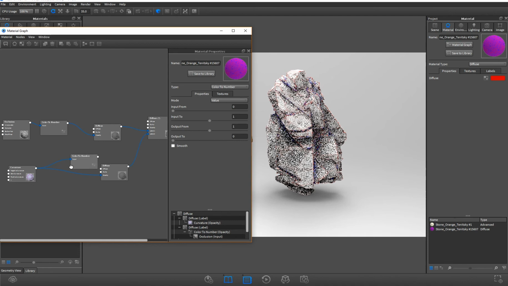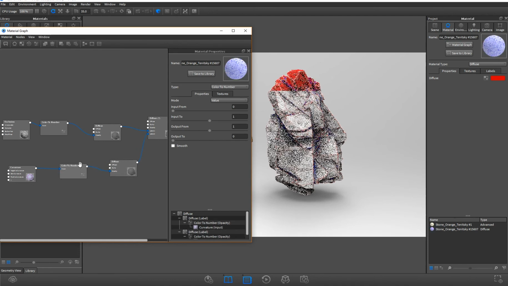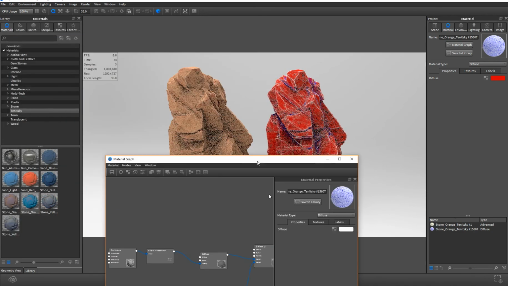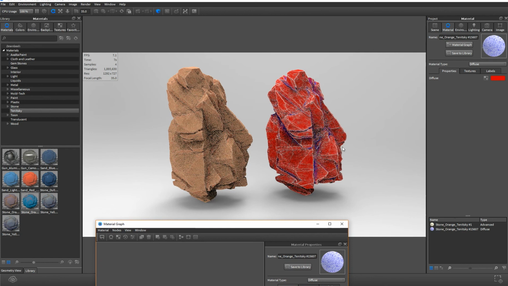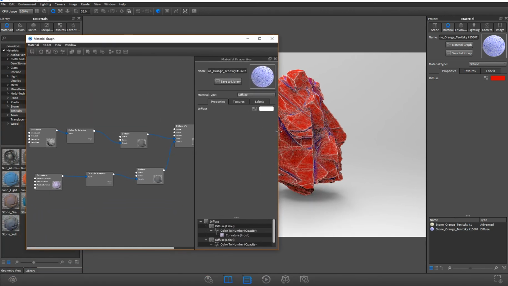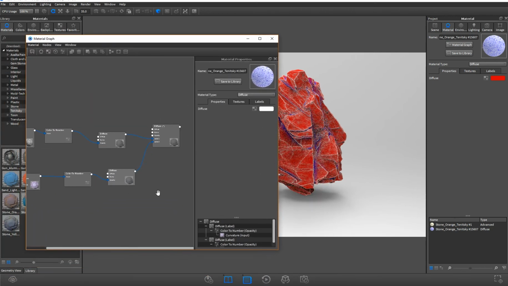Now we've pretty much got the main idea behind this rock. It's really the same. Here you can start tweaking colors and such, so it's really simple, right? It's kind of a slightly simplified, stylized rock.